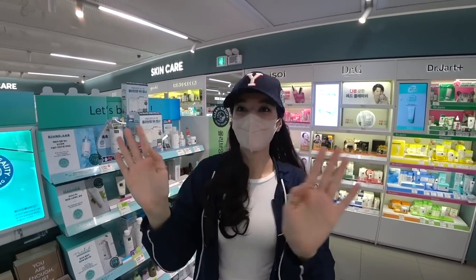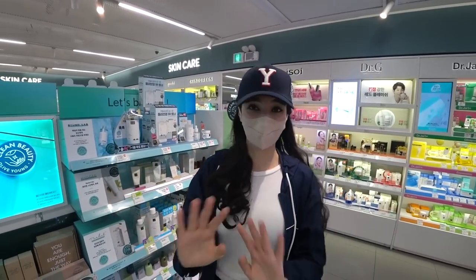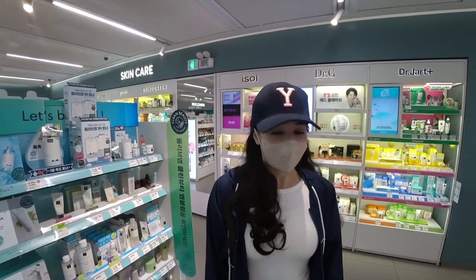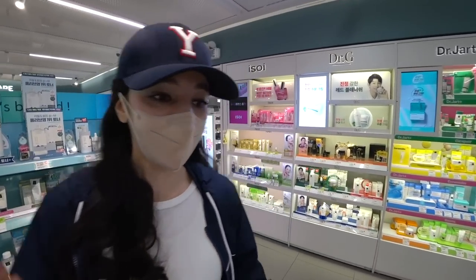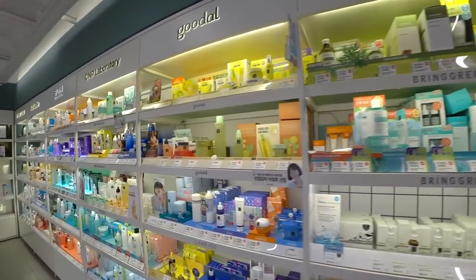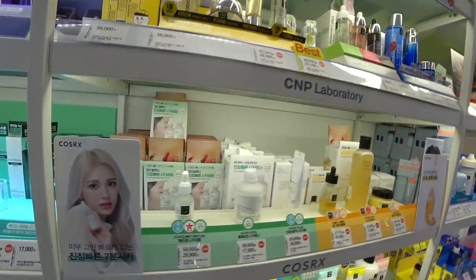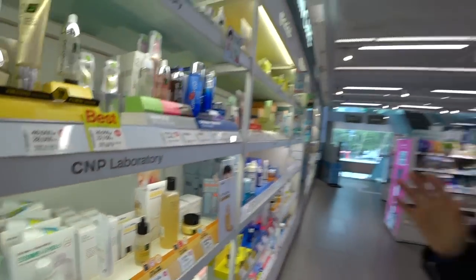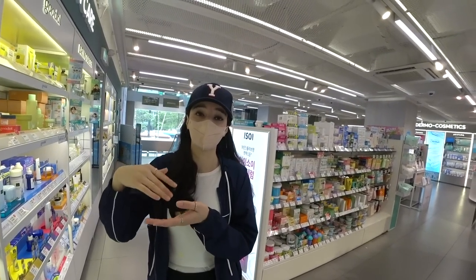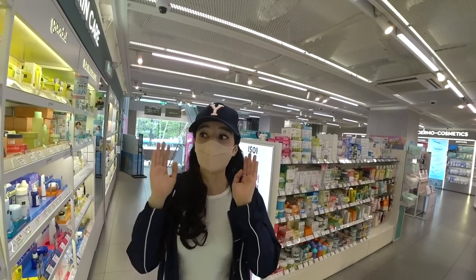It's good. That's one of my favorite COSRX products. So popular, and it still is. It's a steady seller. Oh, and then COSRX, I think they have it here, but they don't have that one, I think. And it's so cheap, so affordable. I don't think they have it here. And I don't know how they formulated it, but it's like a magic in a bottle. If you tend to have breakouts, or if you're feeling like, oh, my skin is breaking out, that one is a lifesaver.